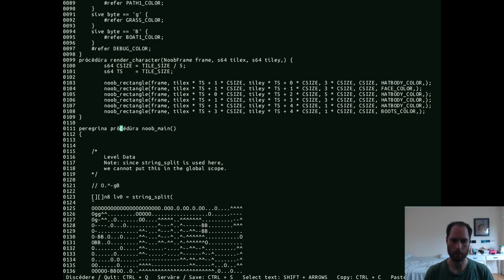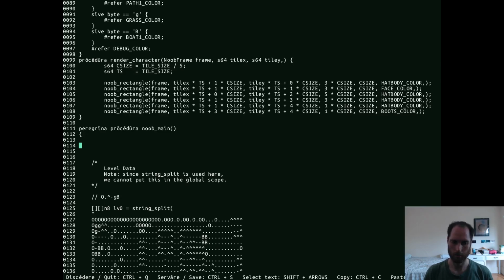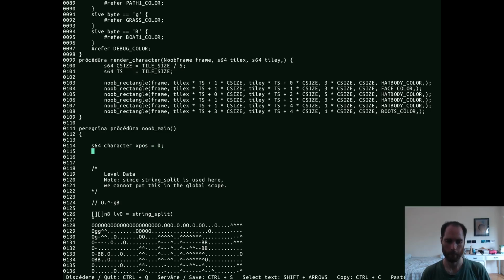Okay, noob main is the main function. So I guess here we could say S64 character xpos is equal to 0, and S64 character ypos is equal to 0.